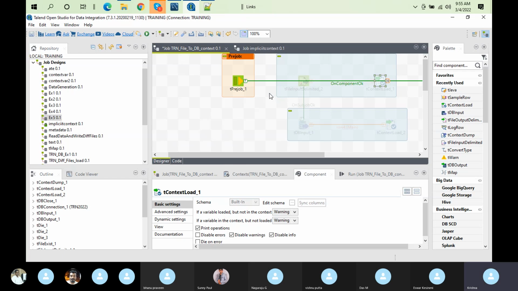That kind of job design pattern you are going to see in real time. Implicit, nobody is using, maybe in one or two rare cases if the customer is using it, then we are good. But generally nowadays nobody uses the implicit project settings within Studio, because it's going to be a headache in the future.